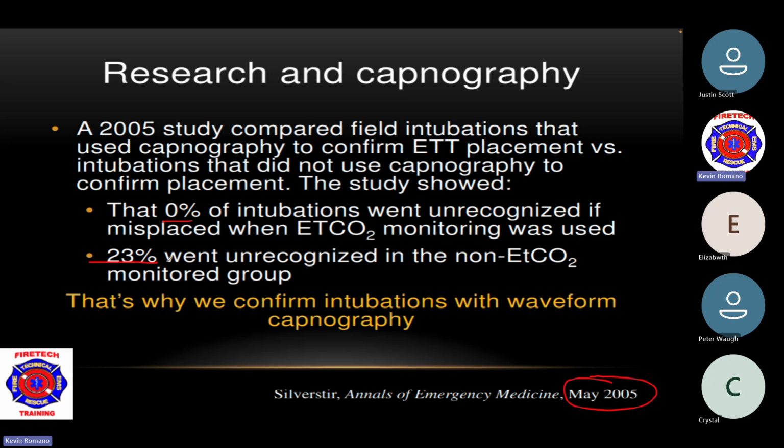And this is why we confirm intubations with waveform capnography, because now we take that patient, we intubate them, we put it in their esophagus, we're transporting down the road for 25, 30 minutes to the hospital, and all we're doing is ventilating the stomach, causing more gastric distension. Gastric distension then pushes up on the thoracic cavity, making it harder to do compressions, and the increased pressure in the thoracic cavity makes it harder for the heart to pump. So now you're doing compressions on an air-filled stomach that is just pushing that thoracic cavity up. Therefore, you're not going to get effective compressions.